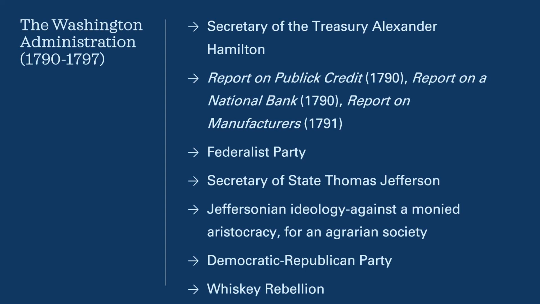His report on a national bank advocated the creation of a central financial institution that would assist in fiscal policies, oversee monetary policy, and finally would provide a place where the United States government could store its funds and could use those funds through loans to support farming and manufacturing. Finally, he advocated in the Report on Manufacturers that the federal government should support efforts at creating an industrial base in the United States. While he recognized that agriculture would continue to play a crucial role in the economy for the foreseeable future, he also saw the writing on the wall.